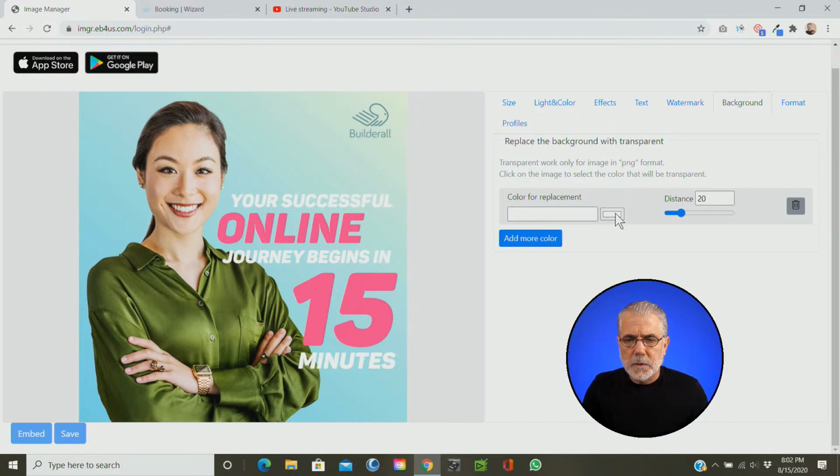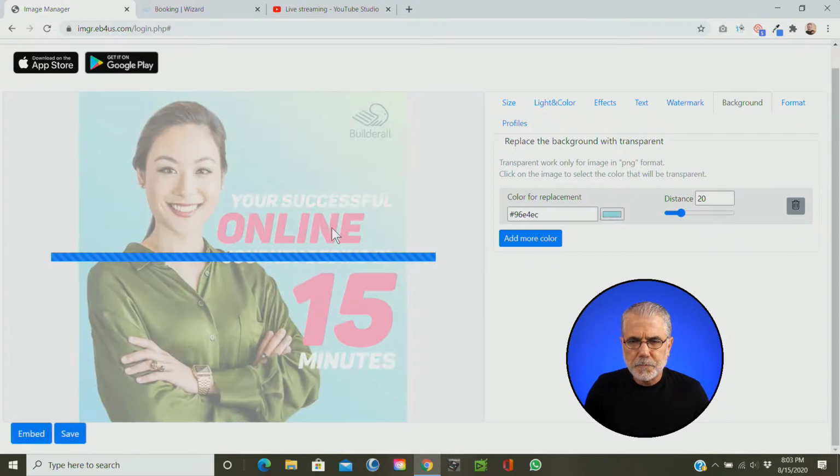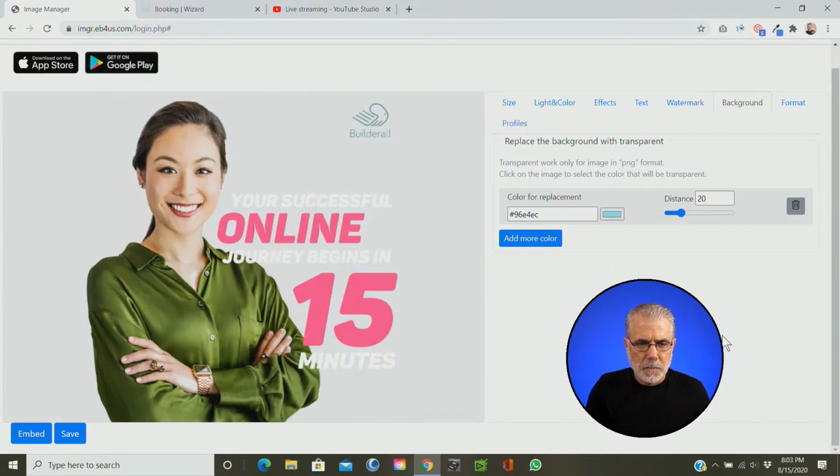All right, so we're going to replace the color. And I came in here for my best results. And that's pretty good. It took the color away. So you wouldn't be able to do a Photoshop job on this and take out trees and stuff like that in the background, but this is pretty good.